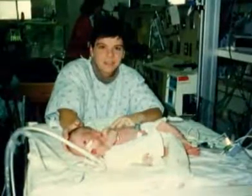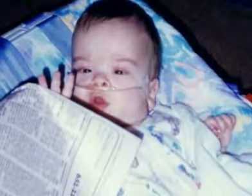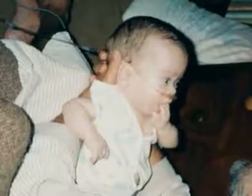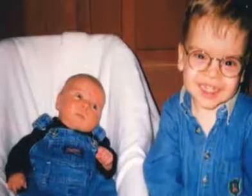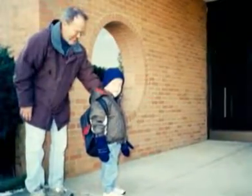Burr was born two months premature, so he was delivered at community and taken to Children's right away. I met Burr the first day he was born. He spent his first six months at Children's — he didn't come home till he was six months old. I spent a lot of time as a respiratory therapist up there holding him on my lap, rocking him in the rocking chair, just trying to keep him calm. Burr has quite a little spunk to him, and he was spunky then, and I think that's why he's done so well.